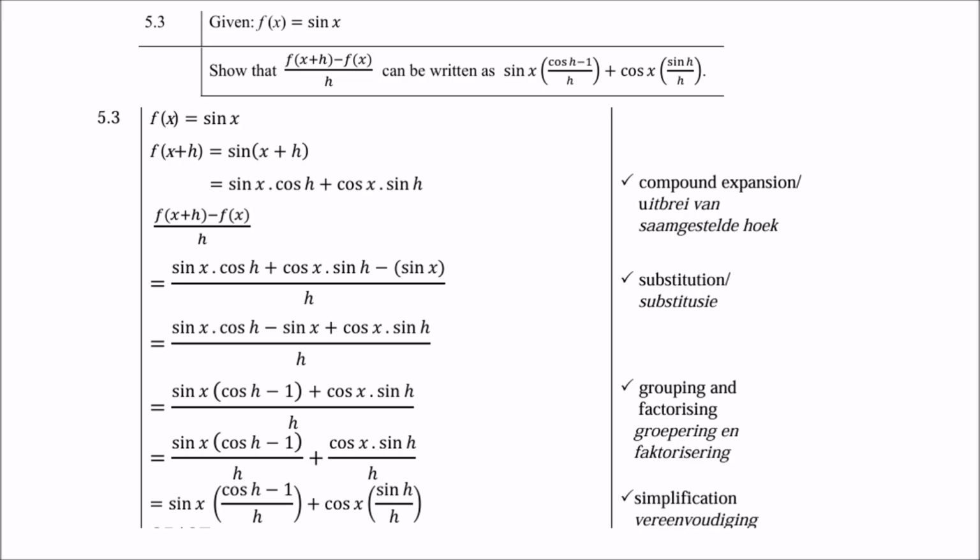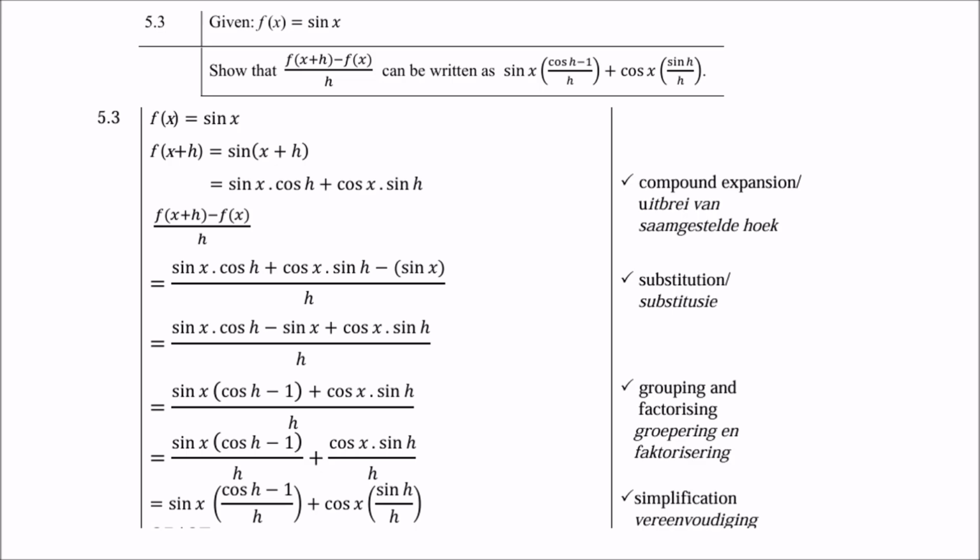Once you've done that, then we're going to use now the gradient formula and substitute into the gradient formula. Then you end up with sine x cos h plus cos x sine h minus the sine of x. Then I'll take that last two and just switch the two so that I can have it as sine x cos h minus sine x plus cos x sine h. Just rearrange the terms a little bit.